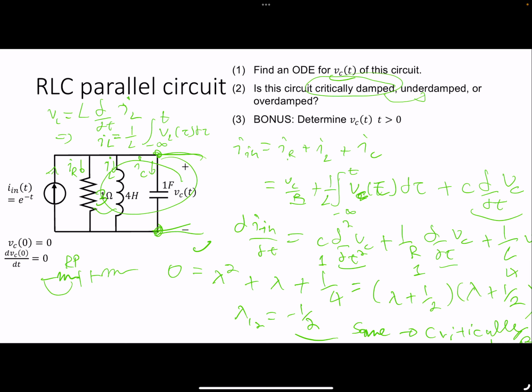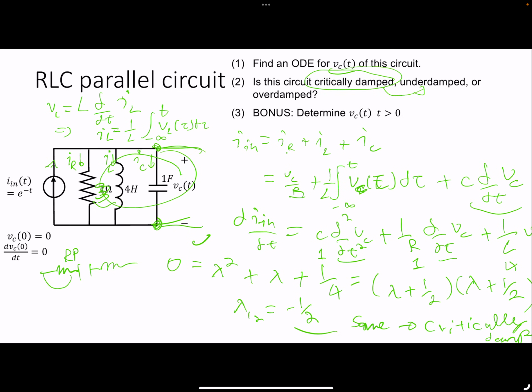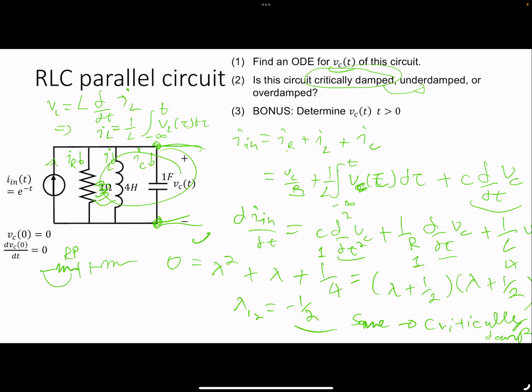Okay, like I said, if we increase this R, it becomes underdamped because when you increase R, the resistor in this particular circuit becomes less important. What do I mean by less important? Well, think about the edge case. If R is infinite, this is an open circuit, there is no resistor there, it's just an LC circuit. So as you increase R, you're going towards that open circuit scenario where the resistor is not even there.